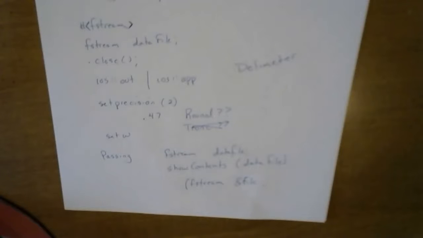So right now, the default delimiter, when I want to read in just a string, is white space. The default delimiter for getline is a carriage return. But we could, in fact, if we wanted to, add $ signs into our data file and read until we get to that certain delimiter.